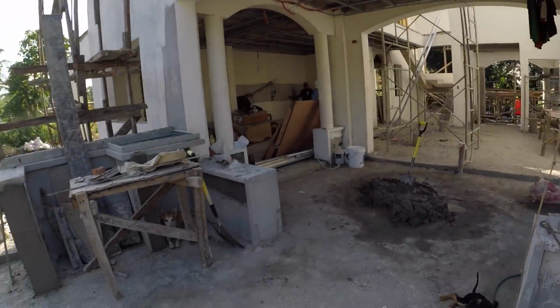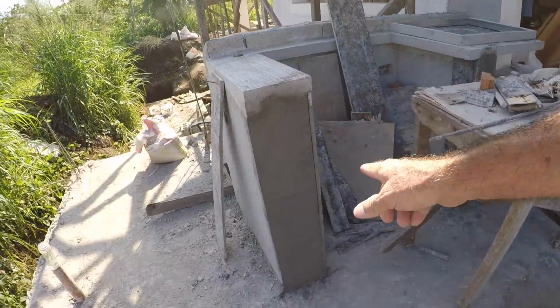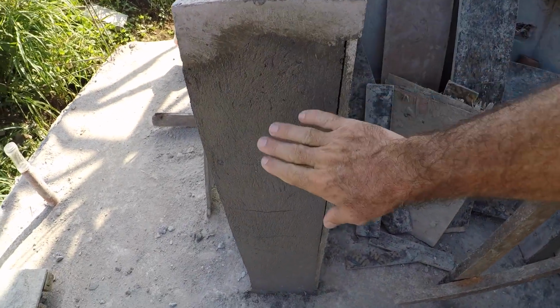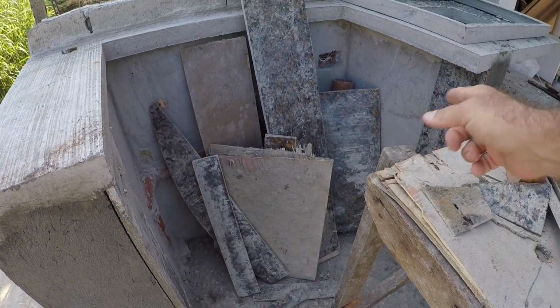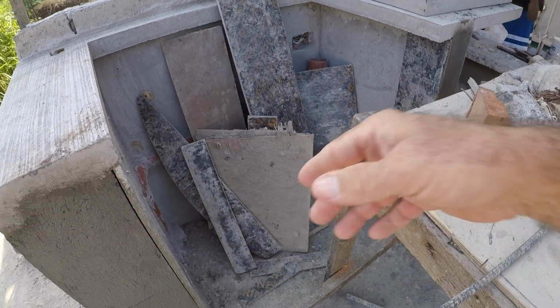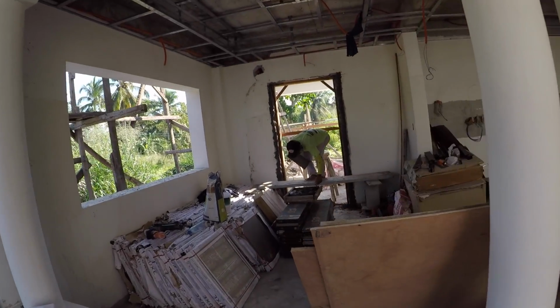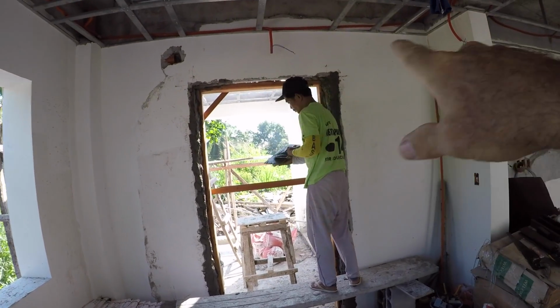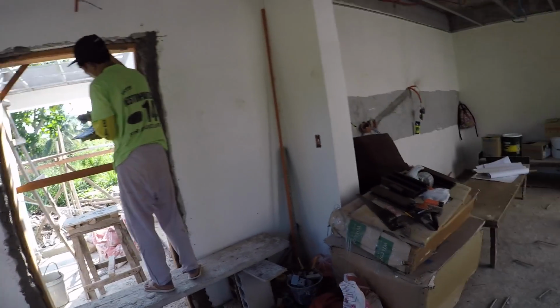I did notice some work did get done yesterday on some of the finishing for the grill section right here. This was unfinished, remember? We just have to start working on the 2 stainless steel doors that are going to fit inside there, and we will work on that a little bit later. So that got done yesterday. Also, let's see what else. Oh, they were working on some of the door jambs yesterday. You can see the one between the dining room and the lanai for bedroom number 1. They mounted it and they're doing the fill-in on that one.